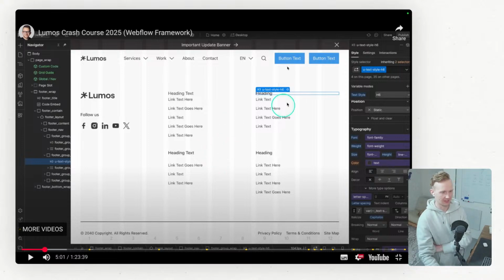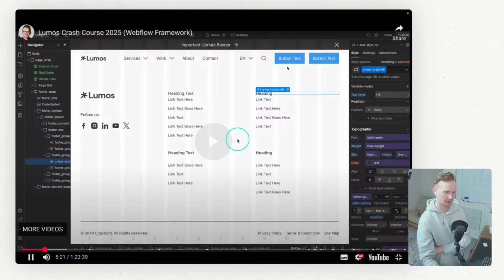So they do have utility classes, but I believe the styles are applied differently, and the goal here is to have more flexibility with the classes, so that you do not have to delete classes and do a bunch of combo classes and so on.